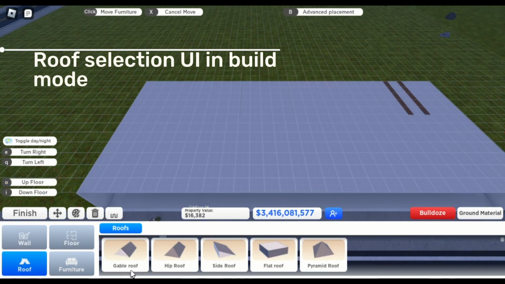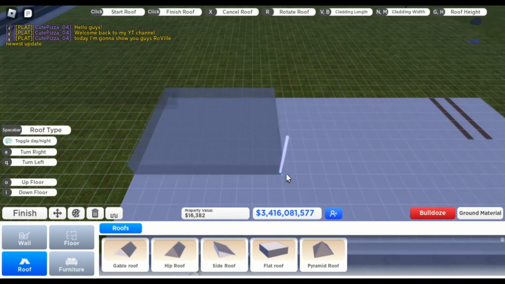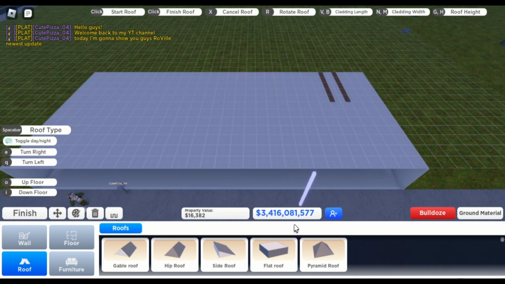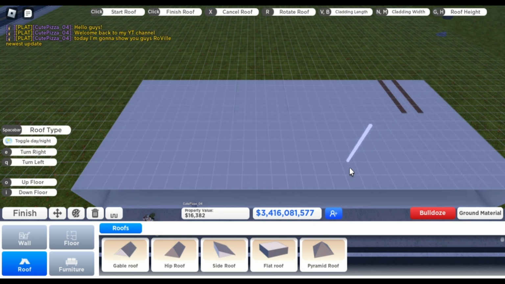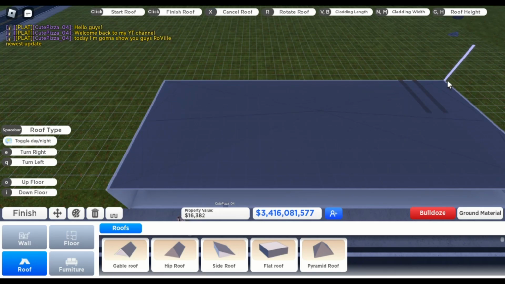Now, we can add roofs on our builds like this. It is easier to choose what kind of roof we want to use. Last time, we needed to press the spacebar to choose the kind of roof we needed to use.